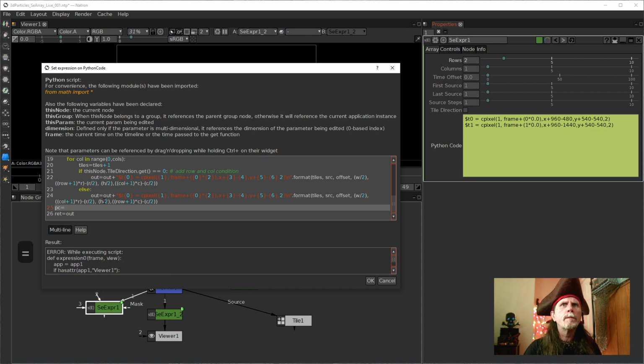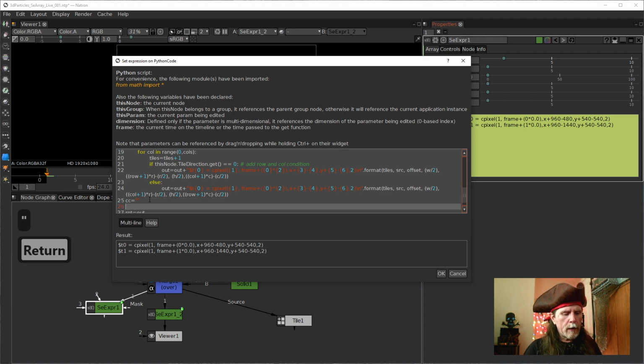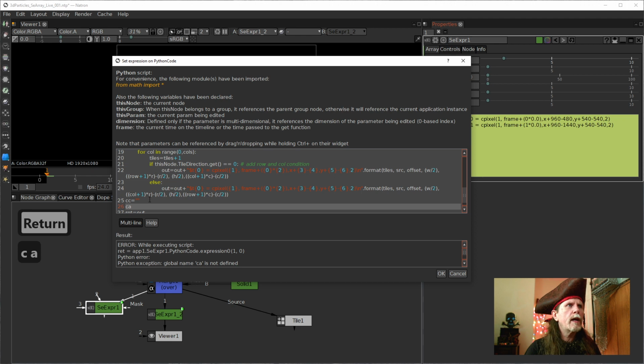Is that what I want? No, I take it back. I want to do current color. Current color, what do we want the current color to equal? Oh, I'm scrolling up the wrong one. For the time being, we're going to make the current color equal nothing. Then we're going to create a current alpha, and we're going to make that also equal nothing.